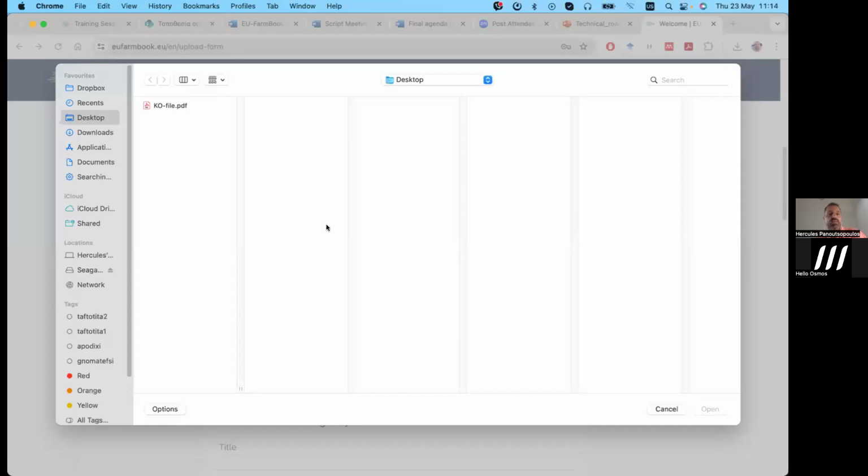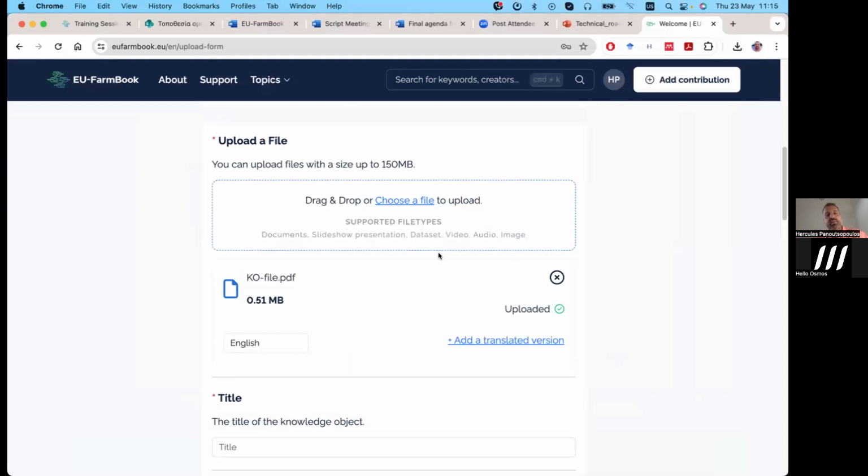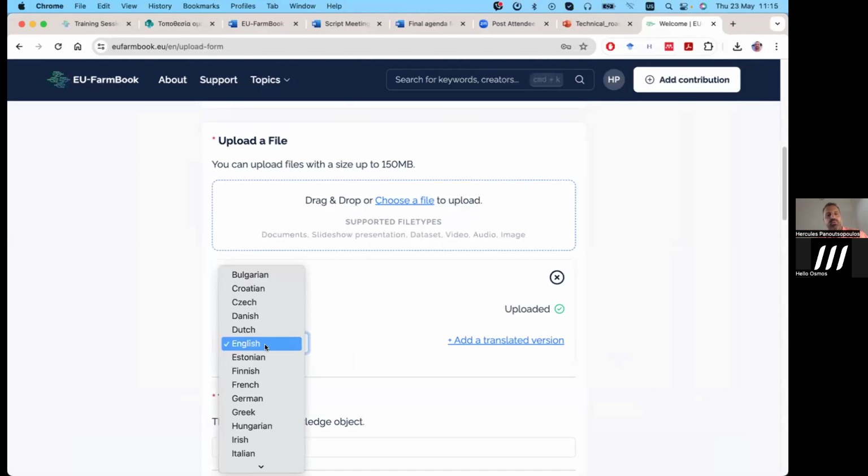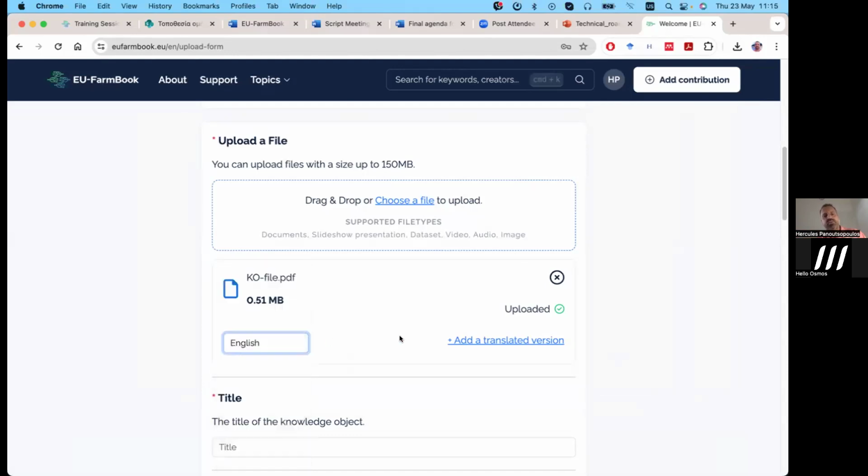So in that case, I don't have other language versions of the same knowledge object, but if there were more files here, being the other language versions of the same knowledge object, you would again click on the physical file and you would have the second, the third, and so on file uploaded, and you would be also able to select the language in which the content is available in each of those language versions of your knowledge object.